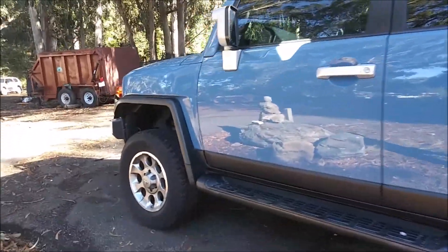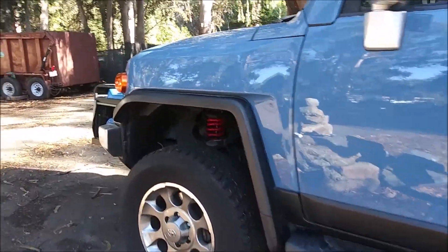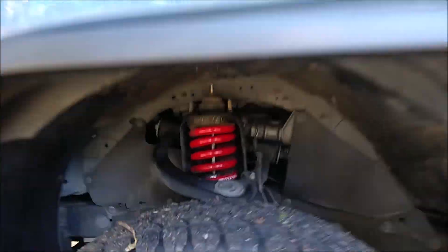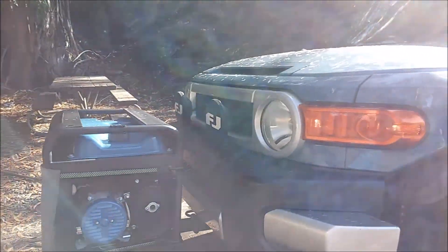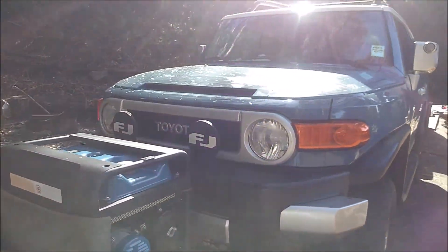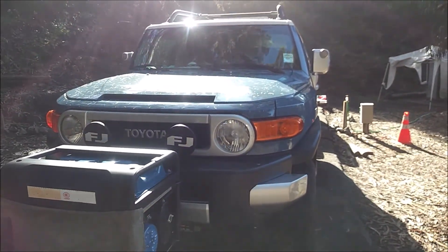Got all the work done on the FJ. I don't know if I said anything about that, but nice, clean springs and stuff in there. A few weeks back, I blew the front suspension out of the FJ — the shocks blew out of it, so I had to have them replaced. So, that was an ordeal.